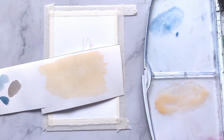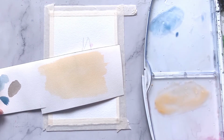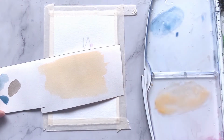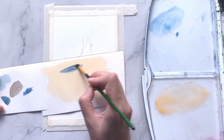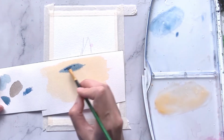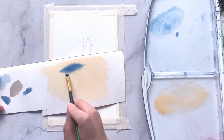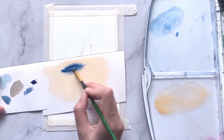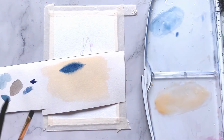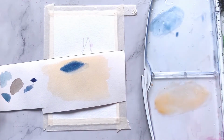When creating ripples, here I take this synthetic brush. We need a synthetic brush for this one because it absorbs less water, and using the dry brush technique, you paint out the ripples like this. And then you can choose to darken the center a little bit more. Now you may observe that there are blooms happening here. That's because my brush has too much water, it is not dry enough. And when that happens, just grab a clean dry brush and then lift it up like so.